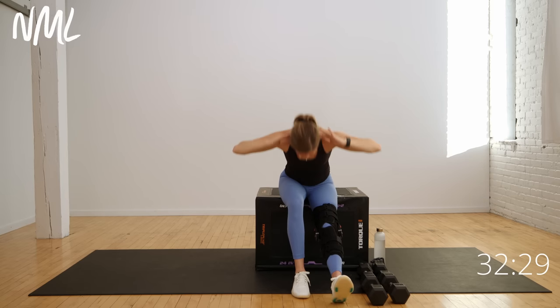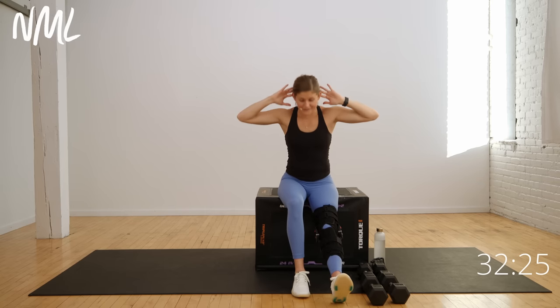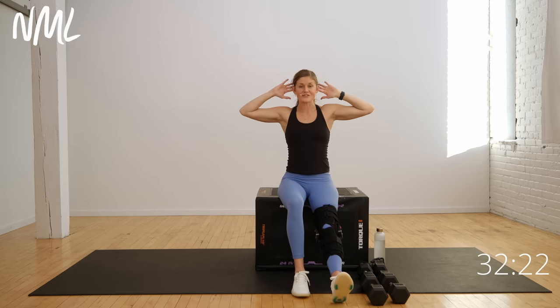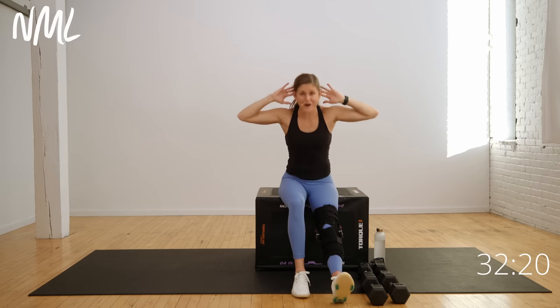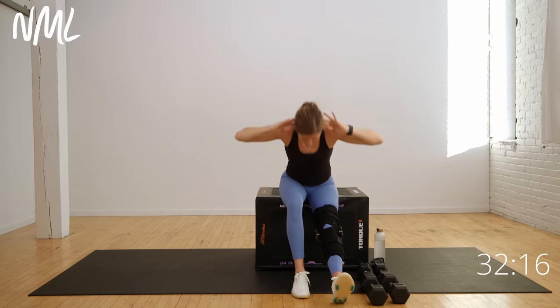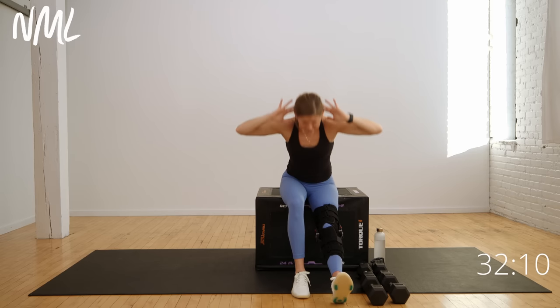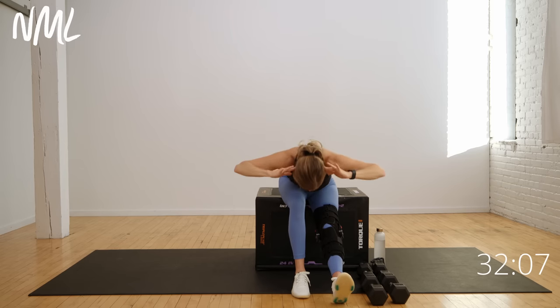Tell you what, I got three kids ages five and under. We run a business. We moved in the last week. Like, life has just been wild, but you make it work, right? Knee injury and all, we are here. Not exactly the timing I wanted to tear my meniscus, but we're here and we're gonna do our best. I'd love to hear why you're here. If you have an injury, I wanna hear about it. I wanna know where you're at in your recovery process.